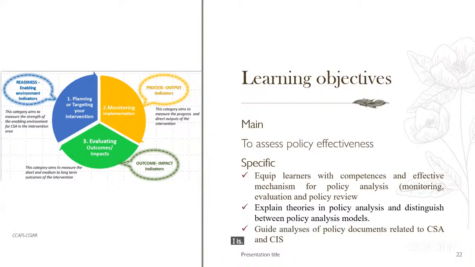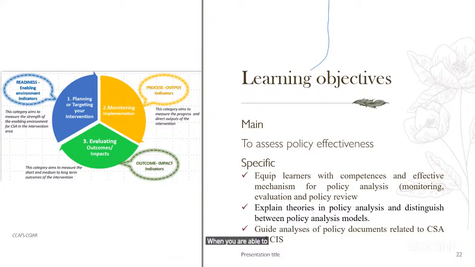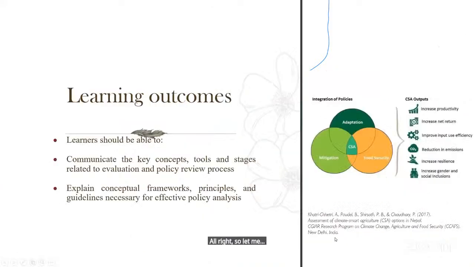So you should be able to have this analytical eye when you are dealing with policies, to be able to say, oh, this policy which was developed here appears to be having these weaknesses. This policy is true in this sense, but if you can add this, maybe it can even become more effective. When you are able to do that, then it means you have actually learned something. Right, so let me move on.